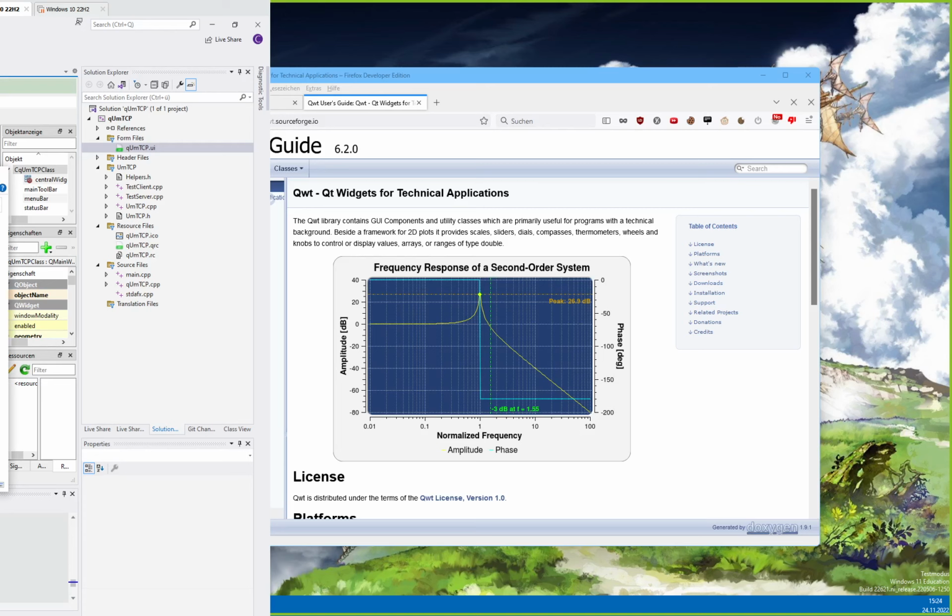Okay, so we will get the lib. That was the debug one. Okay, so we need to go to the directory. No, it's there. Damn it.